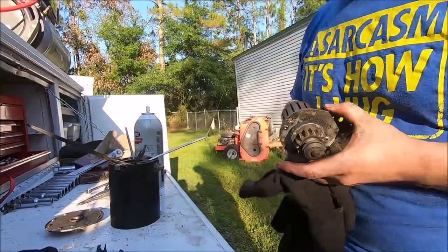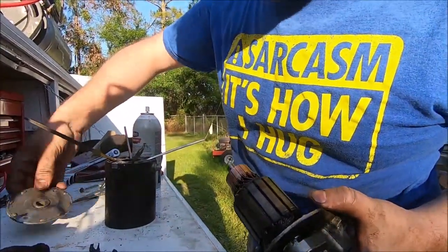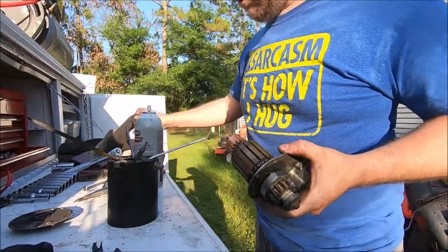We're gonna put it back in, cleaned up and greased up, and we're going to clean this end cap up in the bushing, and so we'll be back with you in a minute when we have that put back together.